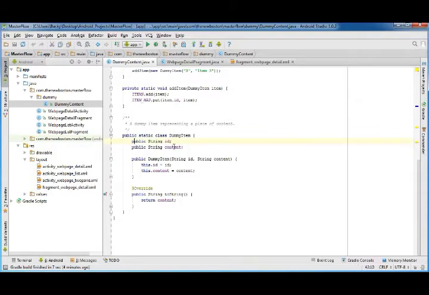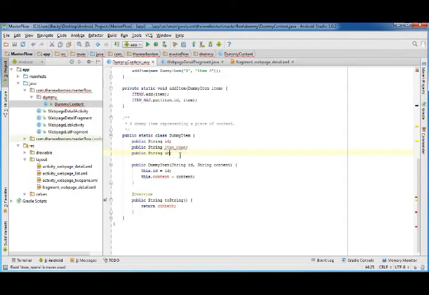And I also want a public String. I'll just name this like itemName. And let me just copy this. And the last thing we need is the URL, because whenever we click it, it needs to know what URL to display in the details pane, that main area.